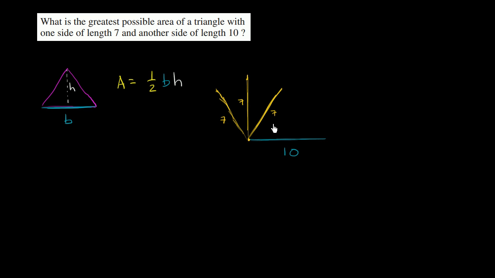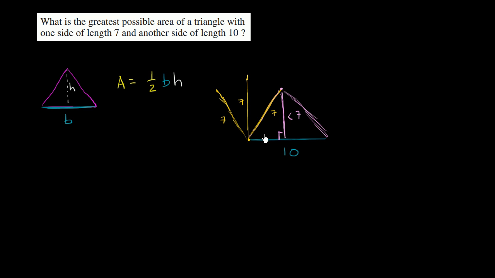And let's just think a little bit about how we would maximize the area. If we have this being our side of length 7, it's at this angle right over here. If it's at an acute angle, then our triangle is going to look like this. And if we're going to figure out our area, it's going to be 1/2 times 10, which is our base, times this height right over here, which is going to be less than 7. The way that I've drawn it, 7 is my hypotenuse of this right triangle. This thing right over here is going to be less than the hypotenuse. The hypotenuse is always the longest side of a right triangle. So this altitude right over here is going to be less than 7.